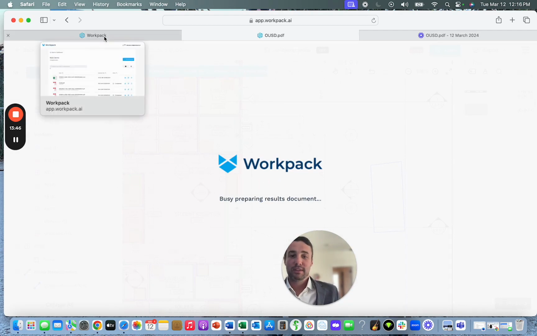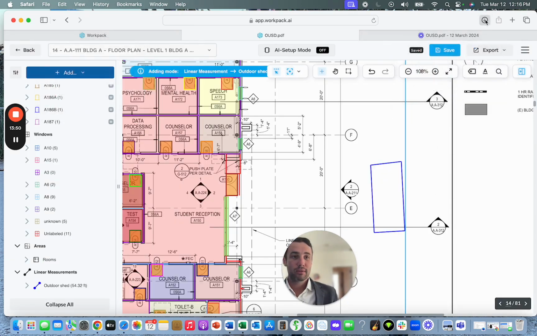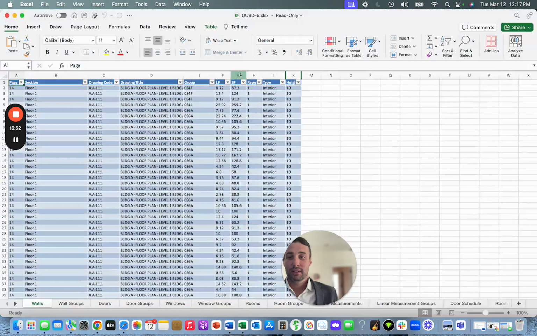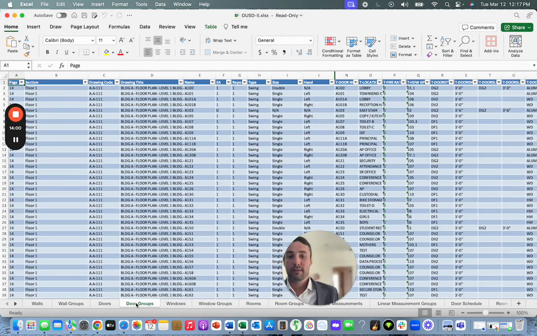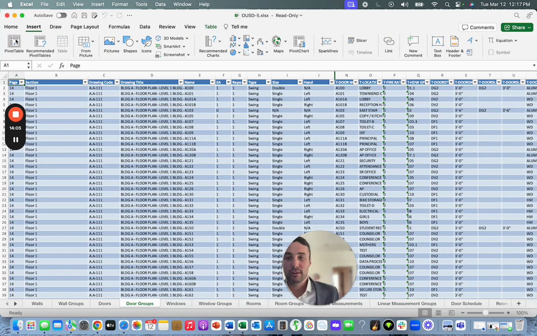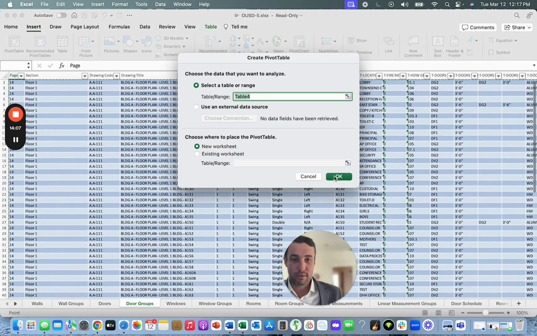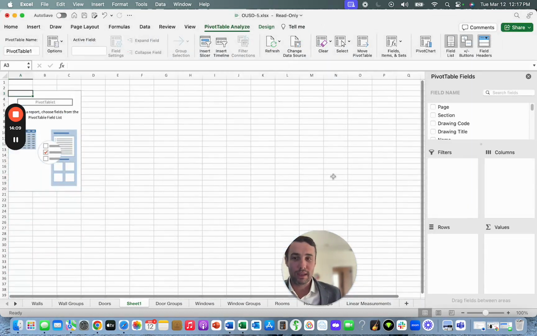Once you have this, you are going to be able to cut that information down, edit it as you see fit, and use it for your takeoff and bidding. So what we will show you here is we're going to insert, click on the top left, insert a pivot table. And we at Workpack are not Excel wizards.